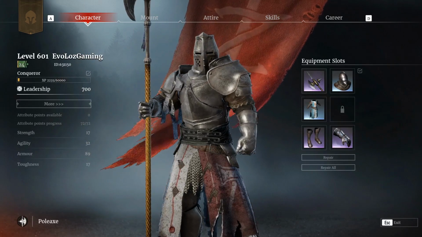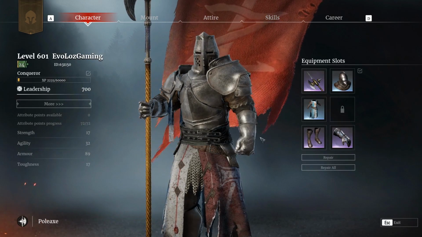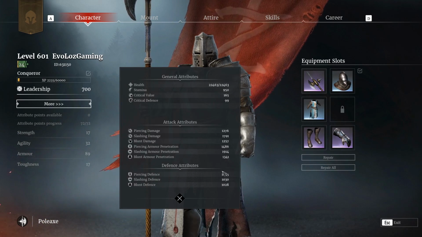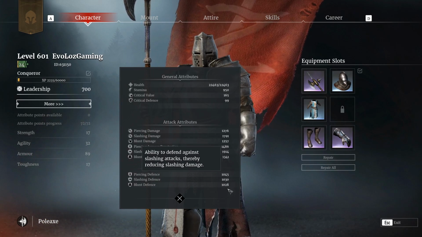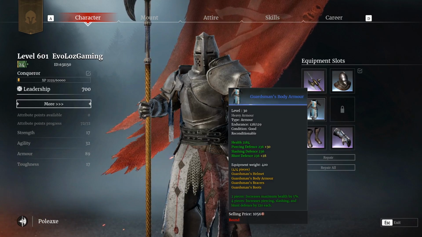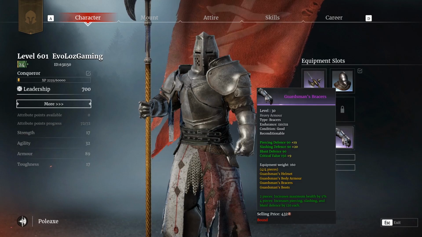So in terms of my specific loadout, I've put everything into armor. I'm a full armor build because I wanted to go for a full tank, and it means I get just over 1000 in defensive stats. I really need to start to upgrade some of these pieces. I'm slowly working through them.